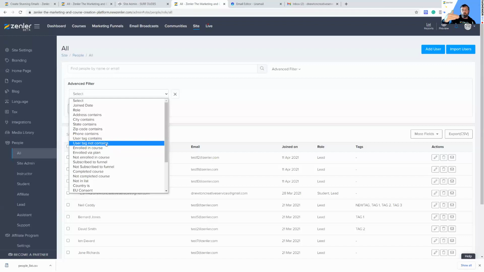So you're bringing them in and you're tagging them as you bring them in. Now I'm talking about people that you've got from somewhere else and you're bringing into the system. But when they're actually enrolling in the course, you can see the people that are interested because they're buying it. So you could just go "enrolled in course sewing", and it would filter those people out. You can also tag them when they come into the course as well.